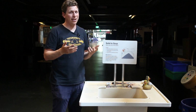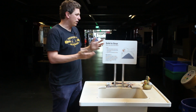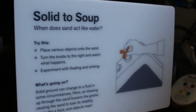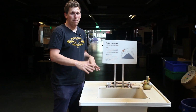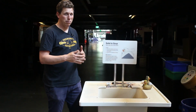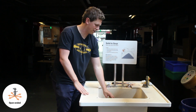And while it's not a checklist, I wanted to see how many of the elements I could purposefully, meaningfully put in here. As you can see, an easier one is having a hand in there, part of an image of a person, along with a use drawing about how to use this. The object itself is a bit personal and homemade. This is a sink that I found at a hardware store. The objects may be playful or humorous. You experiment with a rubber ducky in the bathtub, or golf balls or ping pong balls.